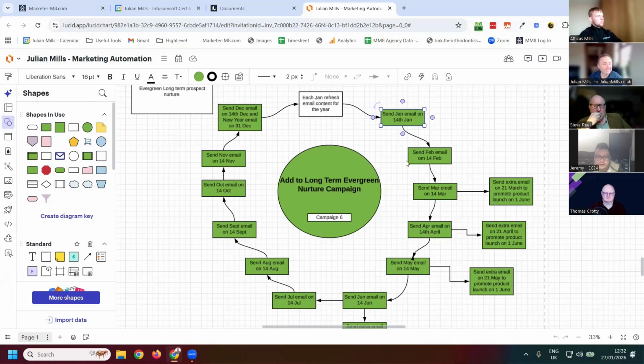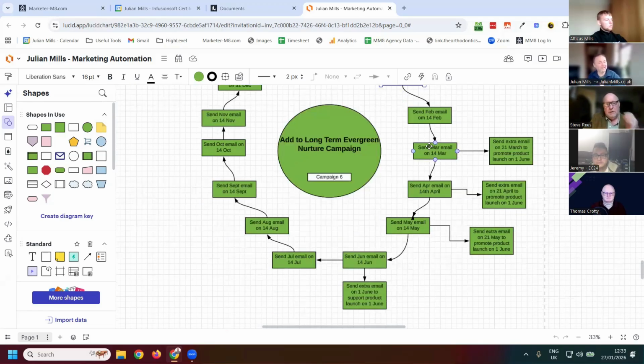I tell clients on this one, a nice easy way to get your head around it: just send one email a week, or one email a month. But it could be one email a day if you wanted. It could also be sending texts or WhatsApps. With a bit more advanced automation integration, it can send out postcards in the post. So does that give you an idea, Steve, of how I map it out?